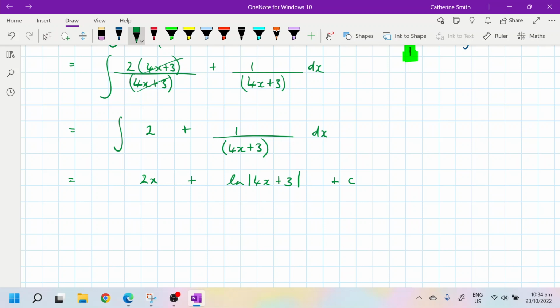So what is this going to be? Integrating the log of 4x plus 3, I'm just going to do it on the right hand side, is 1 over 4x plus 3 times 4. So in fact we need to make a quarter adjustment, and so there's going to be a quarter in front of that. So just watch out for those sorts of things. Always differentiate back to check that your constants are correct. So although we split it up and we've got a 1 at the top, it is integratable, but you still have to make that correction of a quarter for it to be correct.